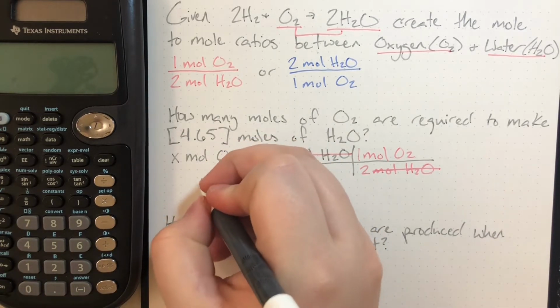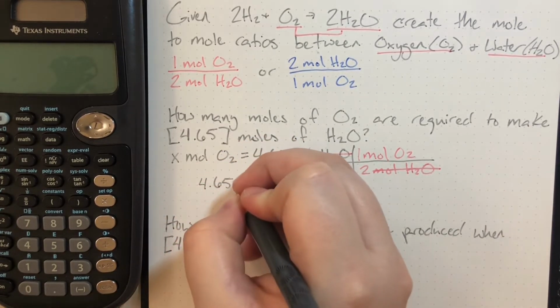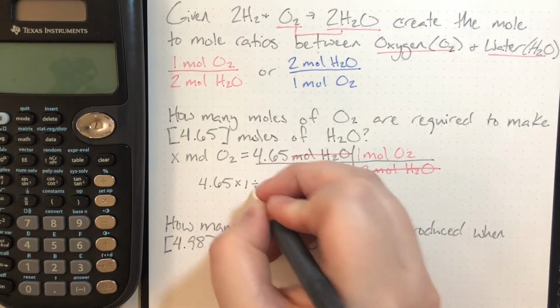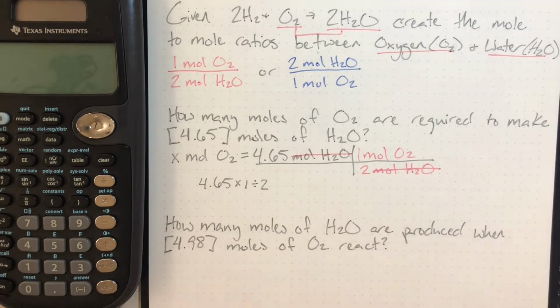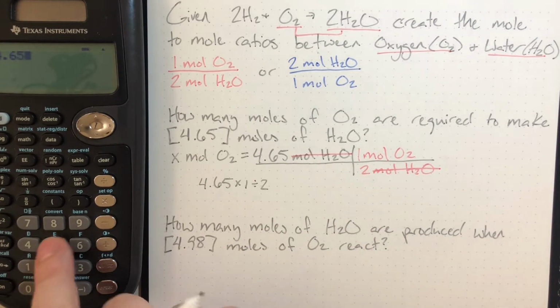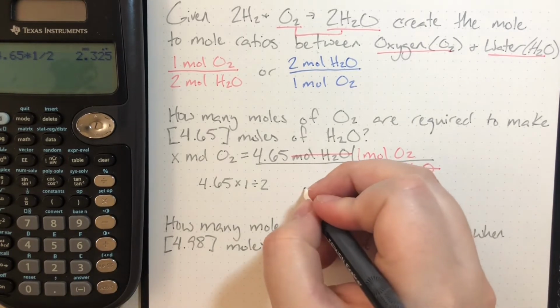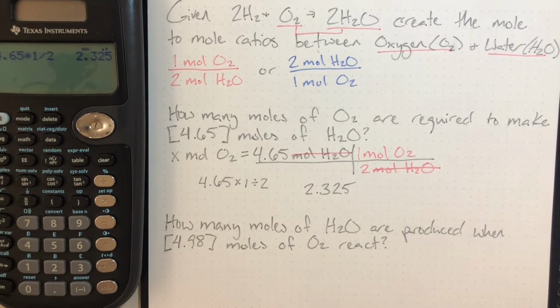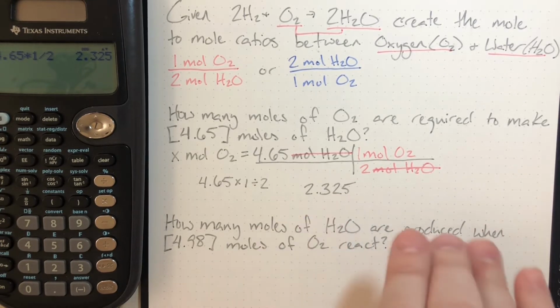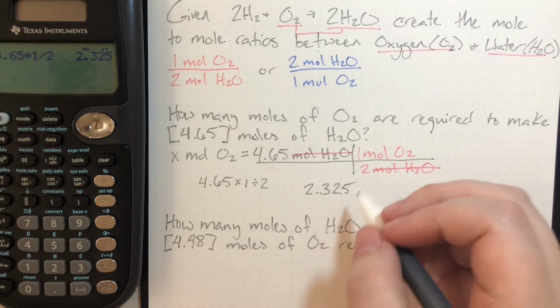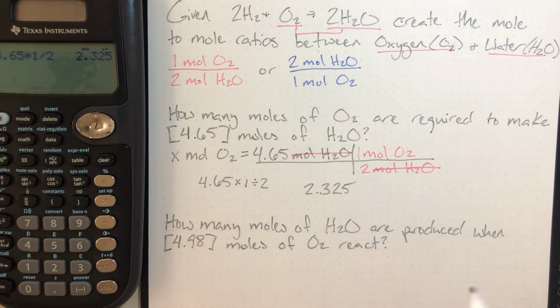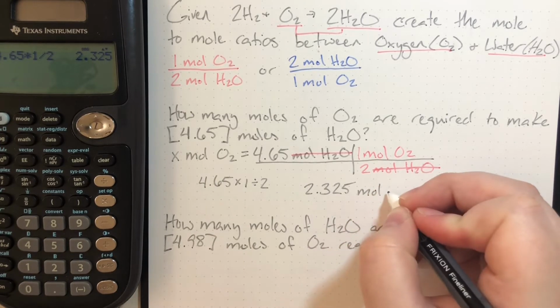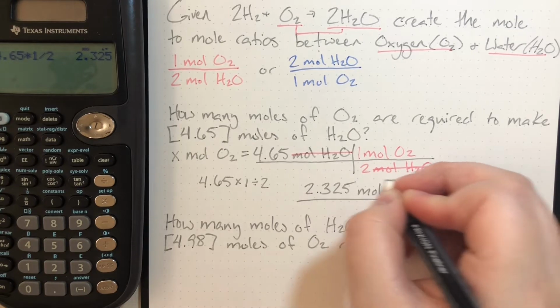So that means I can go ahead and move forward with my problem. I will multiply everything that appears on the top, so 4.65 times 1, and I will divide by everything on the bottom, so that will be 2. I can then plug that into my calculator. That will give me the number 2.325. I want to only have 3 decimals whenever I plug my answer into Blend. This is already in 3 decimals, so that means I don't need to round or do anything else. And I'll just attach the only English left in my math, the unit that I said that I wanted, moles of oxygen, before I box in my final answer.